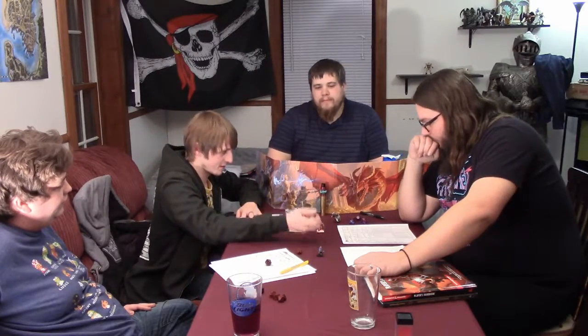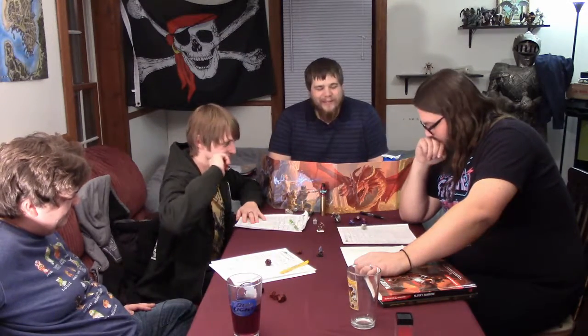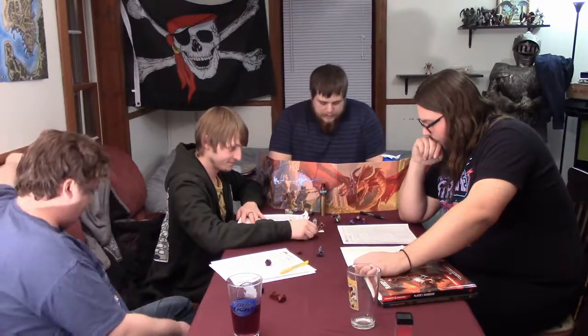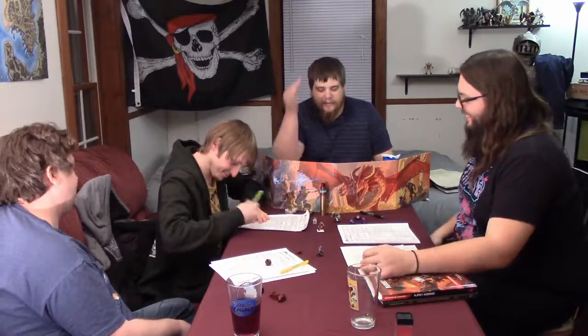I'm just gonna shoot at the hobgoblin again. I was gonna shoot at some random spots, see if maybe I got lucky. You have double disadvantage. Well, 16. That'll miss. You have to roll 4 times and take the lowest. Sir Benton, seeing his chance, he gets advantage.